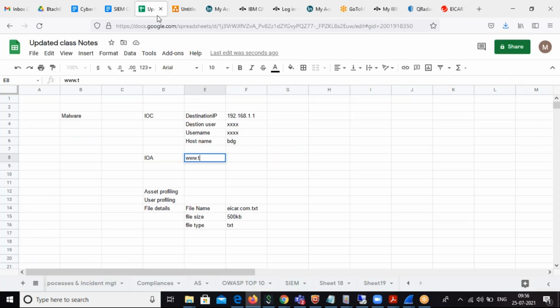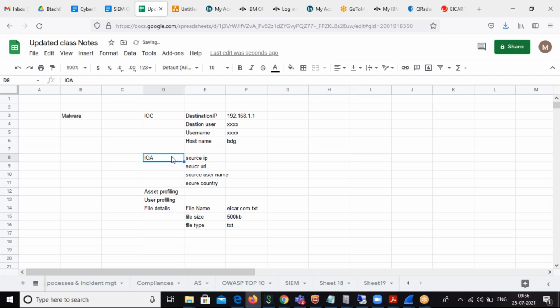That IP address will come into the attack level. So that particular source user, source IP, source URL. Next one is source username. Next one, source country.